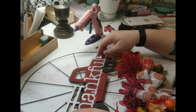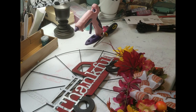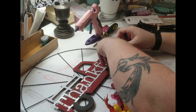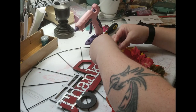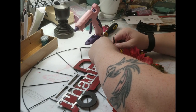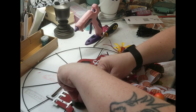So I'm thinking like this in the middle. So you're going to want to add zip ties, because like I said, you always want to hold it in place. So we're going to do that now.